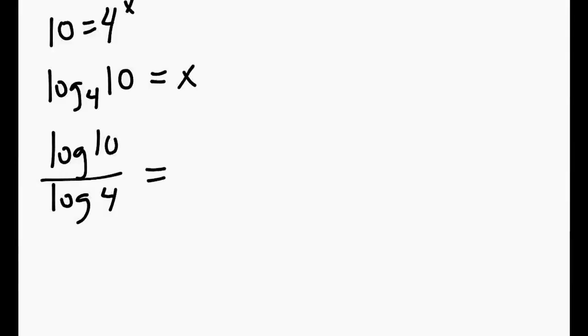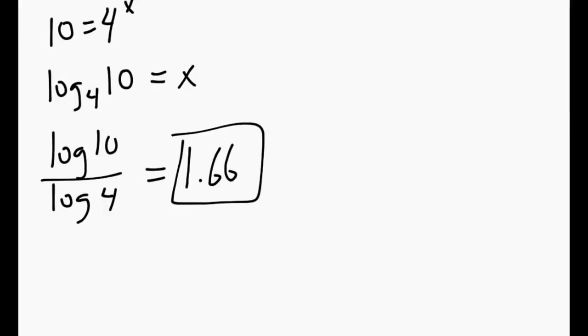So let's do one or two more and then we'll stop. So if I gave you the equation 10 equals 4 to the x, let's try to solve that one. So we can't, so what we do is we change it to log base 4 of 10 will equal x, right? Change it to the logarithm equation. Now from there we can go log 10 divided by log 4. Type that in on your calculator. It'll give you 1.66 and you're finished.